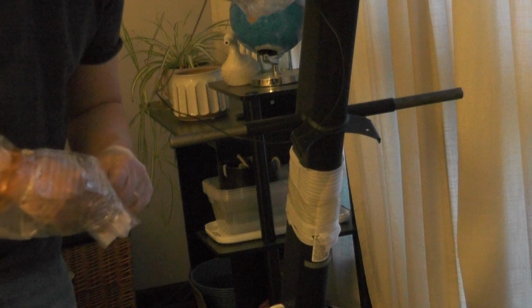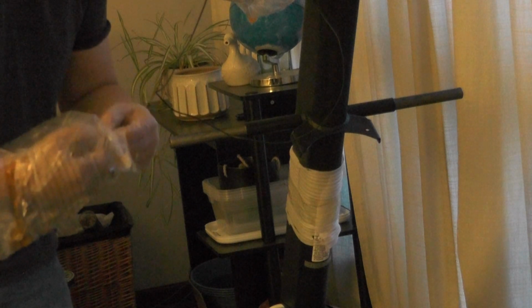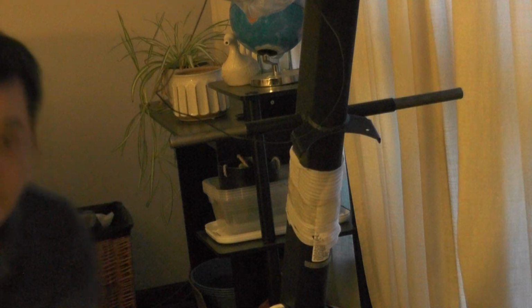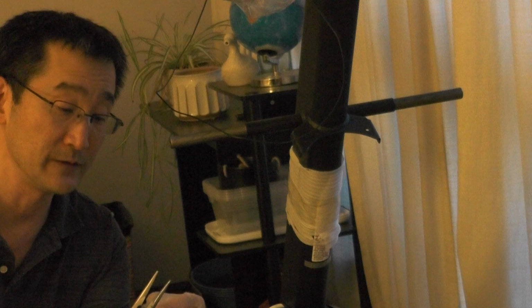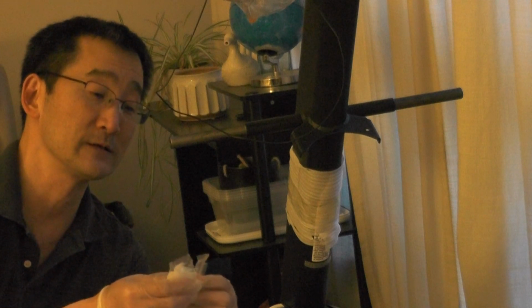It just said a small amount of grease, no specifics. I thought this was a Ziploc bag. It's not, I don't think. I can't open it, so I'm just going to cut it open in the corner. It's hard. Okay, so now I'm going to take this little bit of grease.